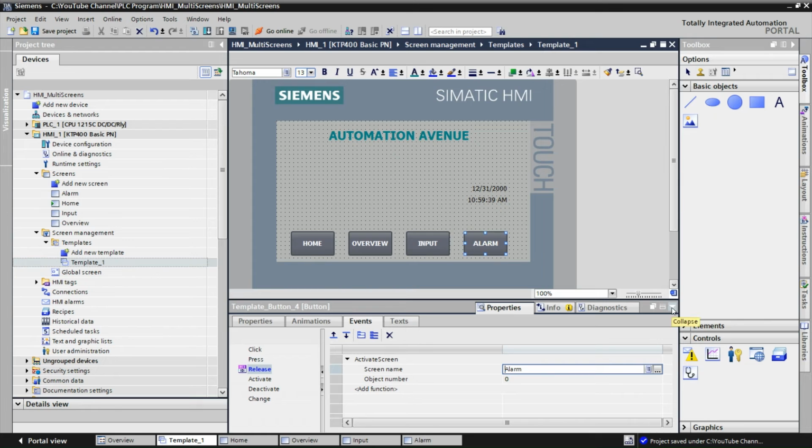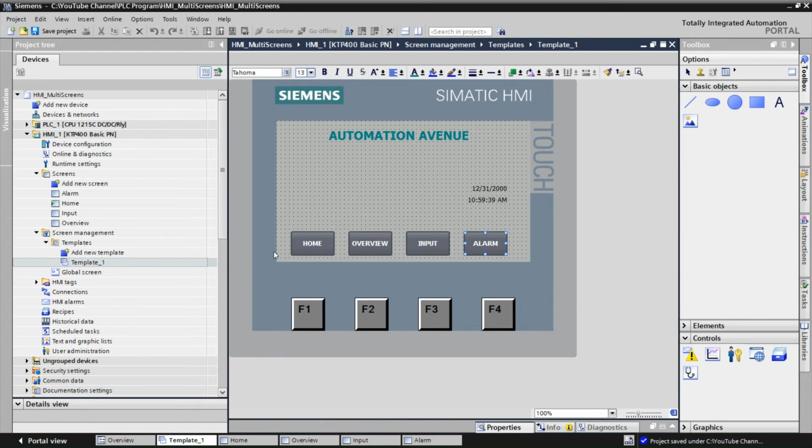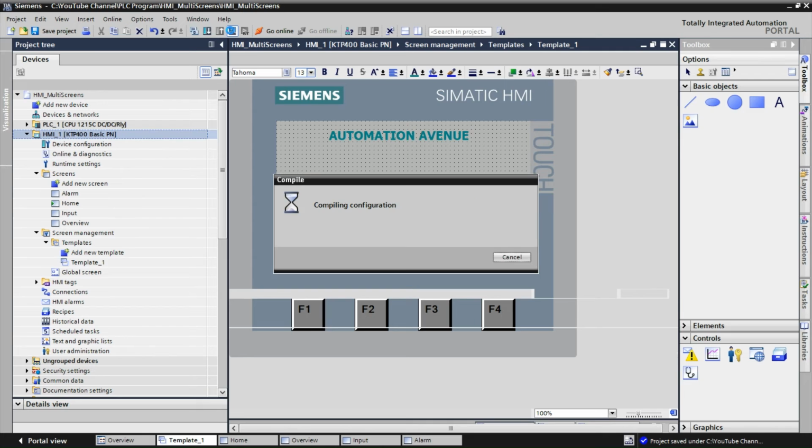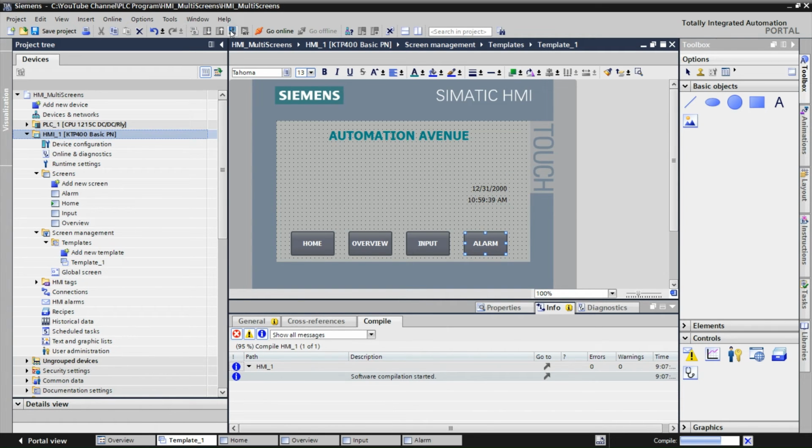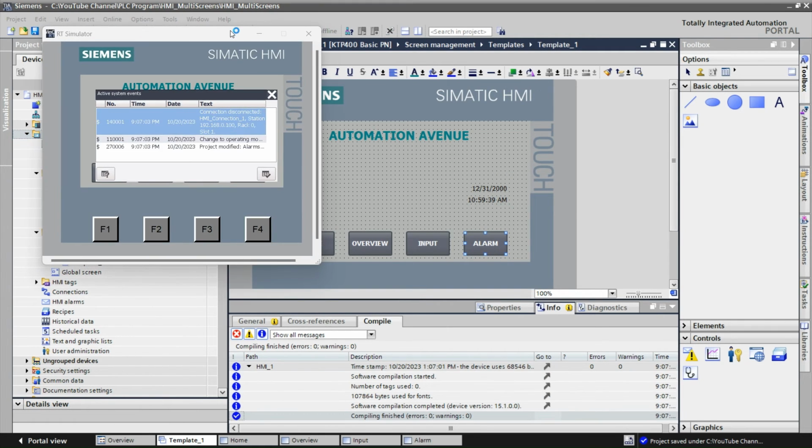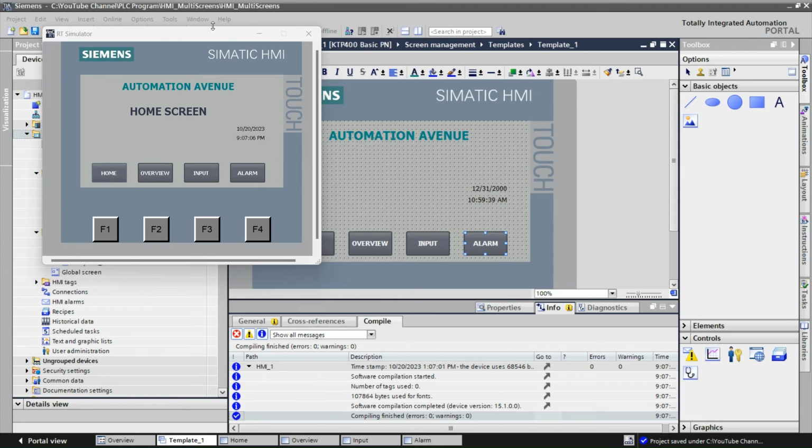Now we can simulate and see how these screens function. Click on the HMI and go to the simulation. So you have a home screen. This is the first screen that we set as the start screen, so the home screen comes up.